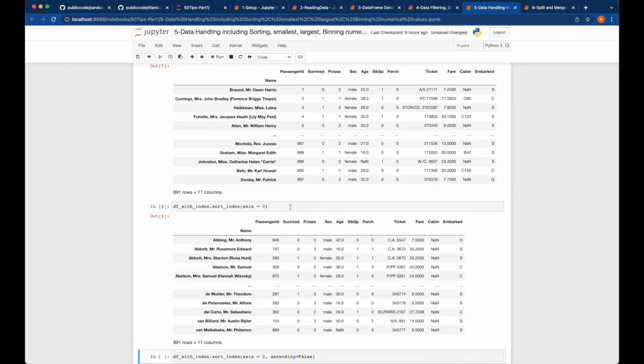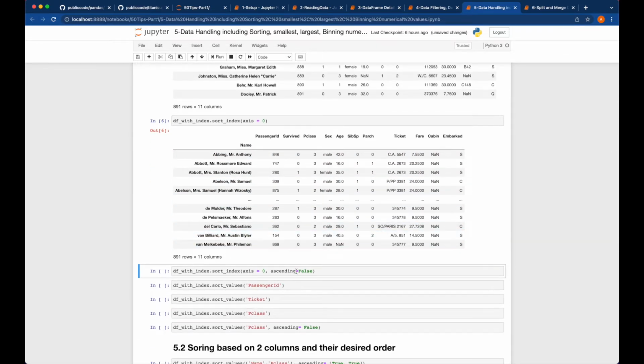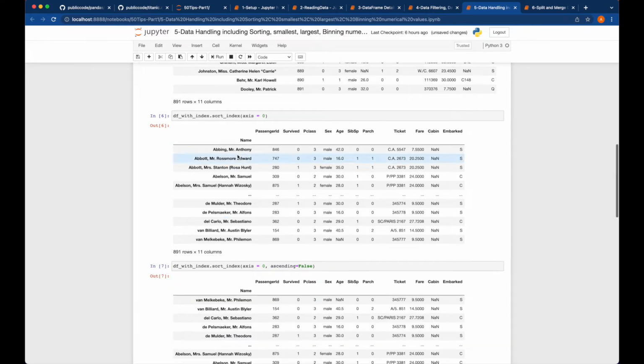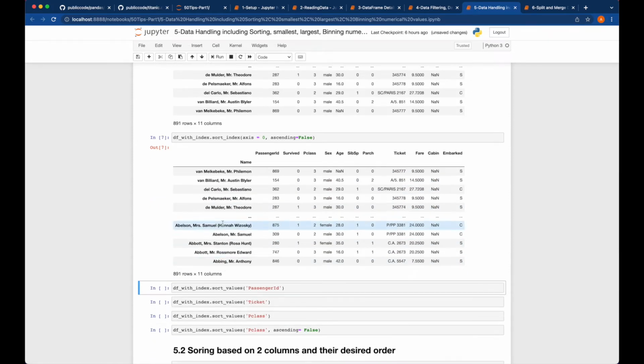You would want to sort this column, and as you can see, passenger ID is arranged based on the name value being sorted. If you set ascending equals False, then as you can see, the values were in ascending order, A to Z, but with ascending equals False, the values are opposite. They are in descending order.